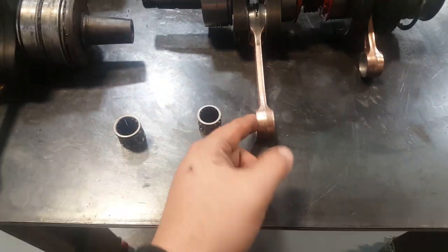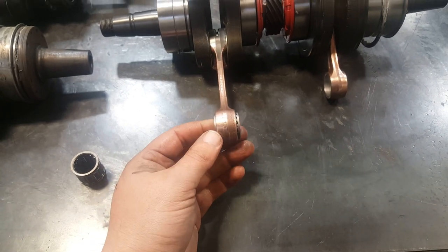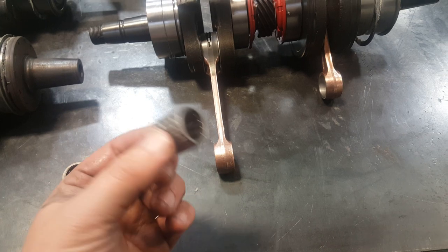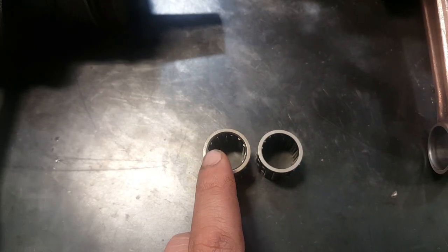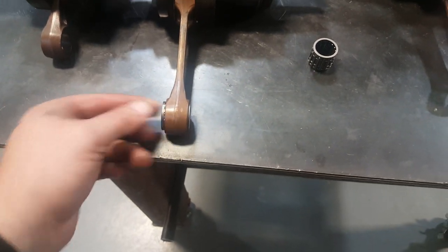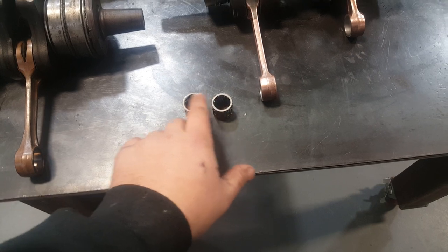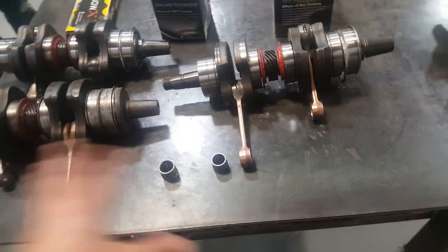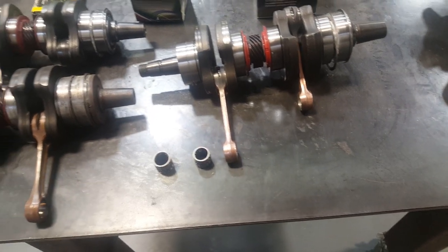If you notice, right here — another way to tell HO from non-HO crankshafts — this piston pin bearing is cageless. When you're disassembling this, be careful because these cages can fall everywhere. I think there's 28 of them in total, just in case you need to count them. But here's the difference: this is 800R and this is HO. The 800R is a lot bigger — it will not fit in the HO. So no, not interchangeable. HO is a lot smaller than 800R on the piston pin bearing. Crazy thing is they both take an 82mm piston, so we have the same problem with the pistons. We'll do another YouTube video about the pistons, because there are a lot of questions about those as well.